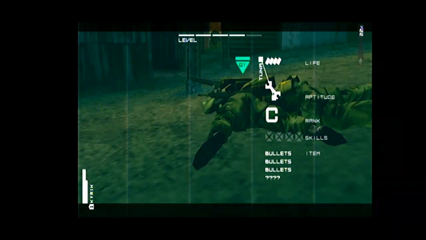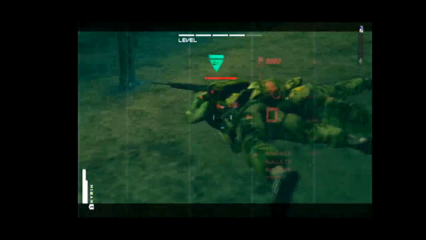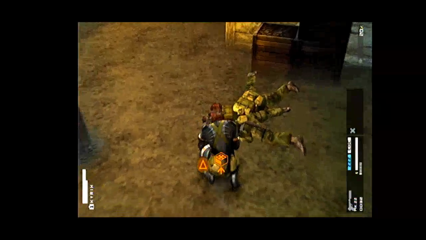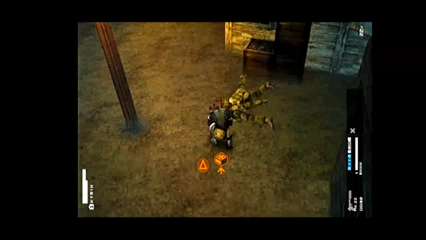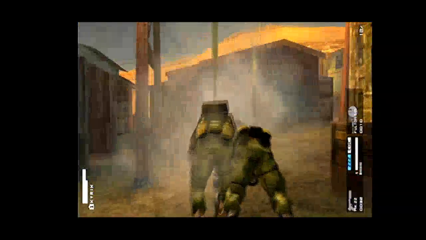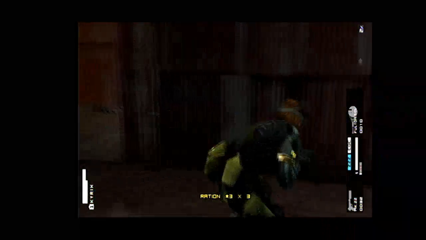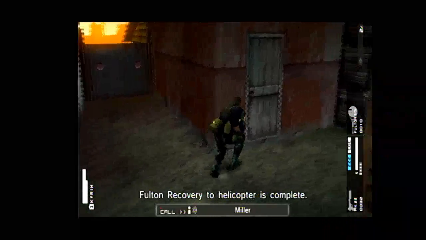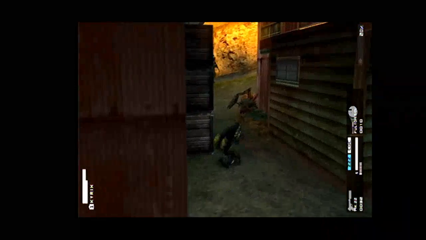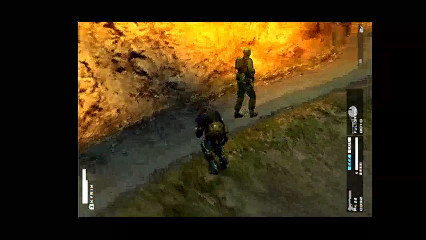Who are you? C rank. That's a potential. Maybe that was you I was looking at. Let's try D rank. Come on. V stream. Sure, I'll snag you both. Then I'll check out Phoebe's stream after I do this recording. Oh, that's right. My new Fultons make them drop items if I Fulton them, so that's okay. Fulton recovery to helicopter is complete. Hi, Mr. Friend. I'm gonna swipe you, okay?